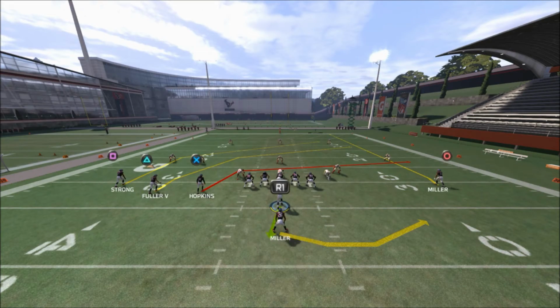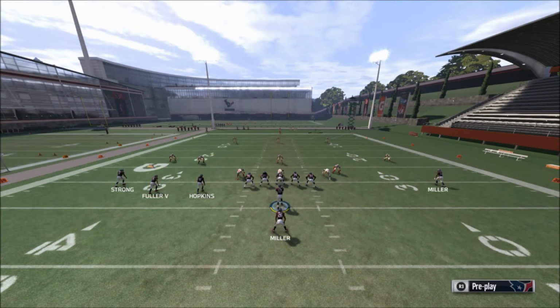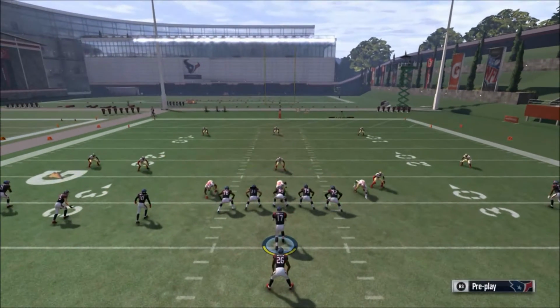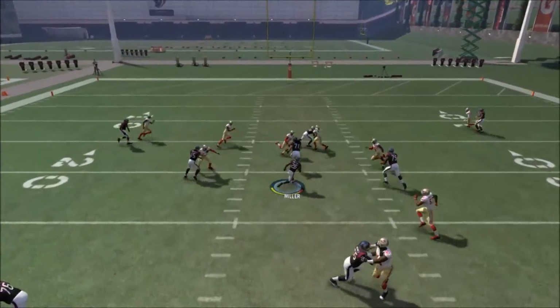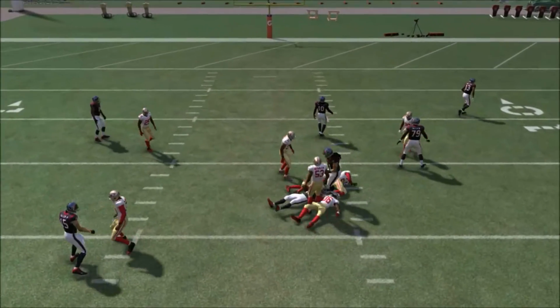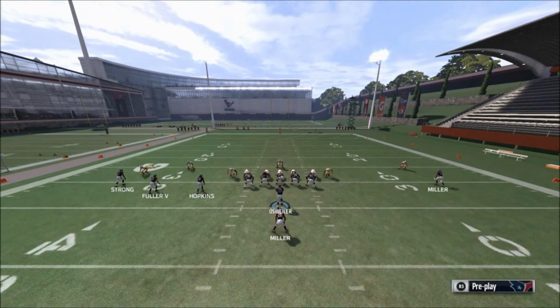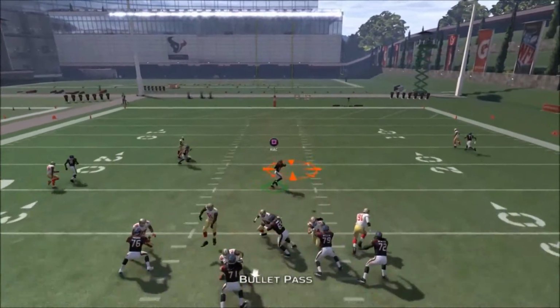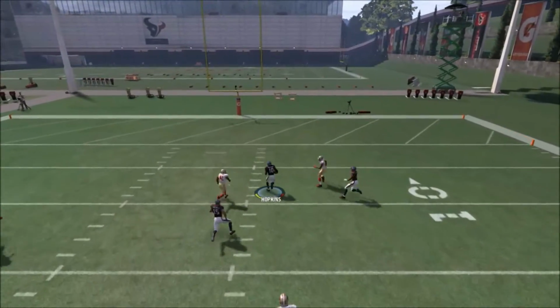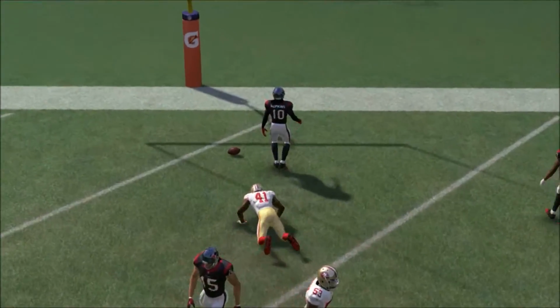So let's look at it again. Now, if they come in with this right here, run the dive. If you see this three down lineman quarters look, run the dive. Just like that. That's where the dive comes into play. Let's look at this again. There's that guy. Hopefully they give us some.